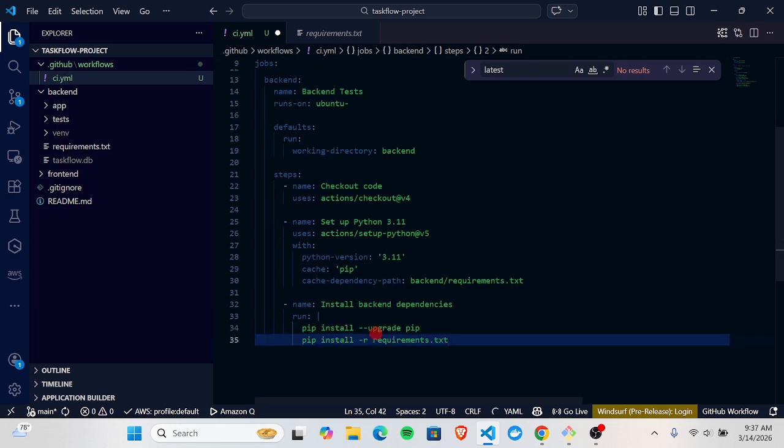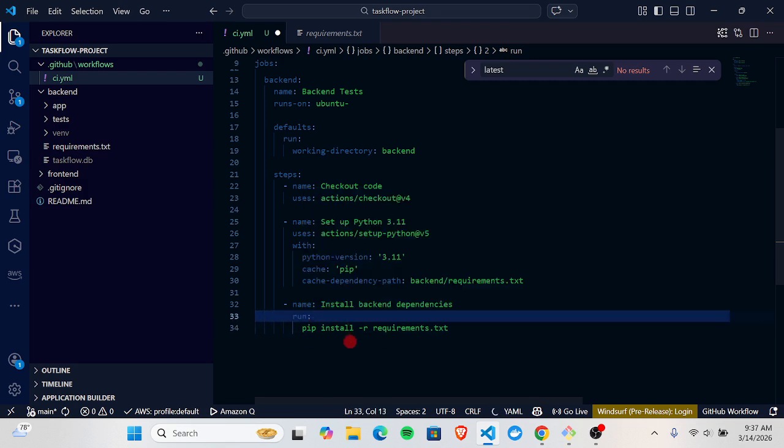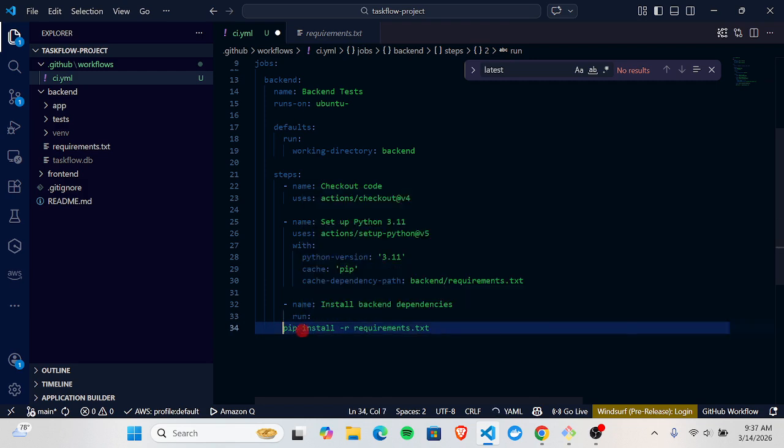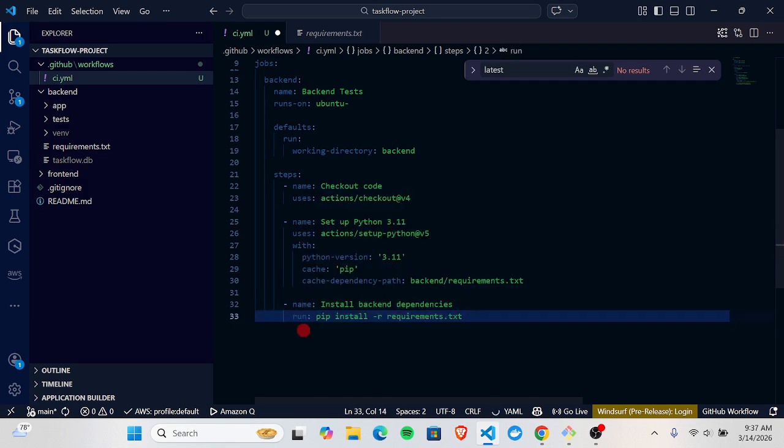Let me just put it like this here. Just a minute, I don't want to make a mistake here. It needs to be on the same line with this. Alright.